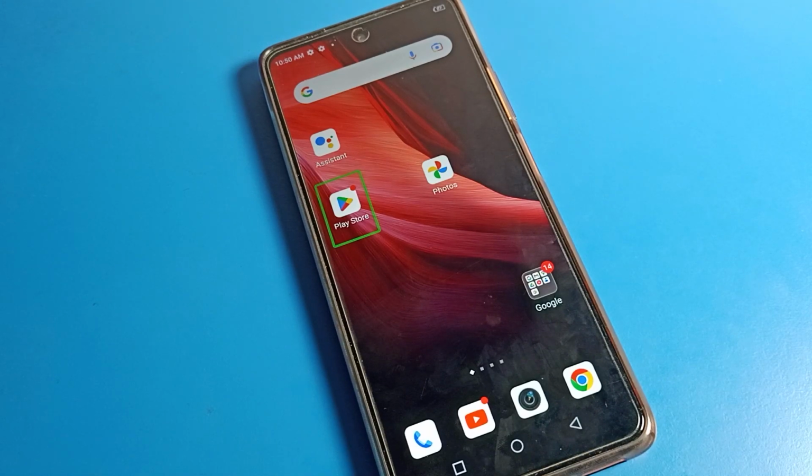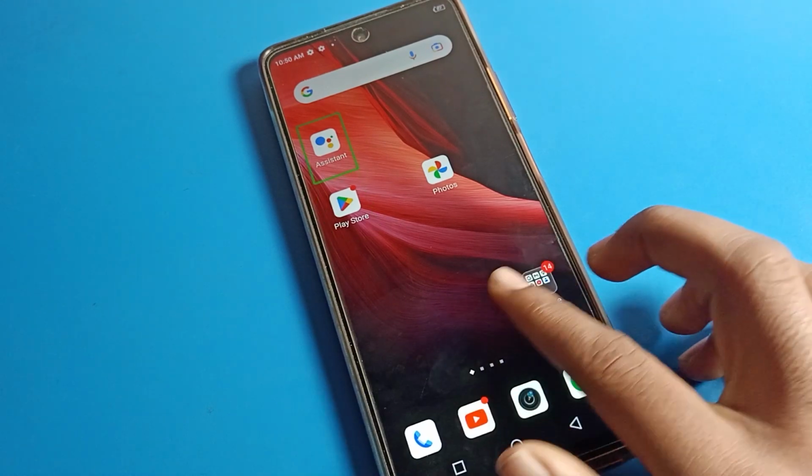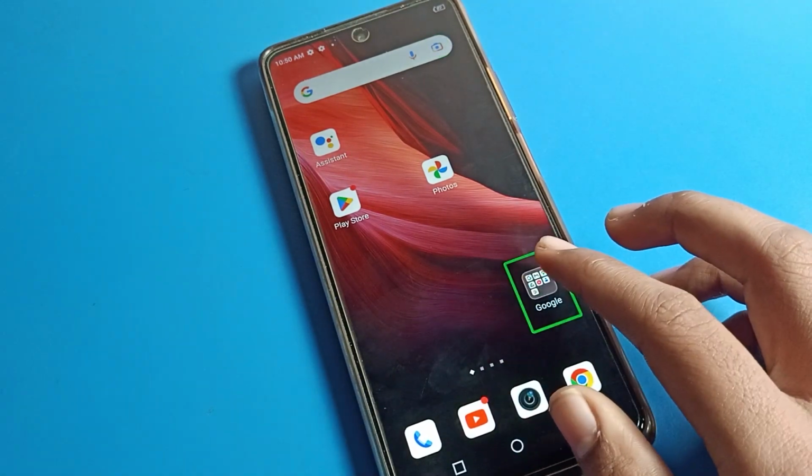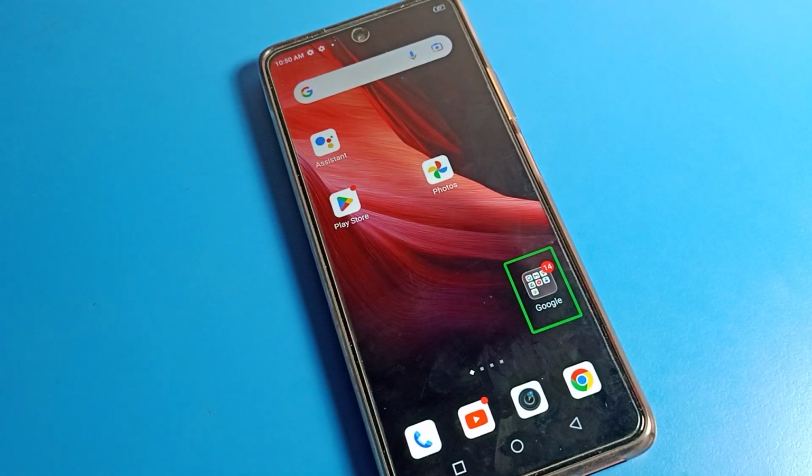Today we are going to talk about Infinix phone settings, and today's video title is how to fix TalkBack on Infinix mobile. Since you have a TalkBack problem, you are not able to operate your phone. So how to fix the TalkBack problem, today friends I am going to show you in this video. So easily you can fix your TalkBack problem on any Android phone and any Infinix phone.